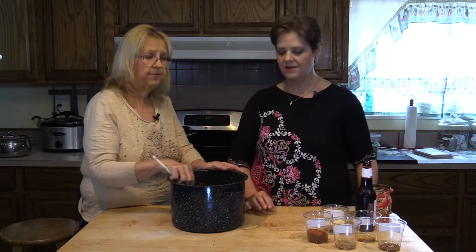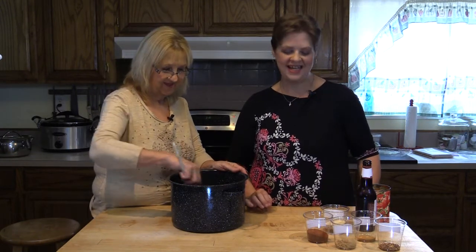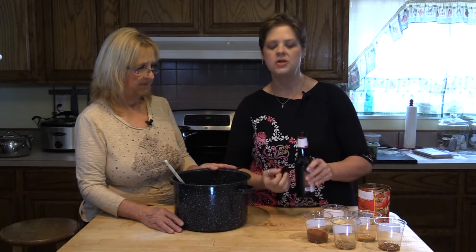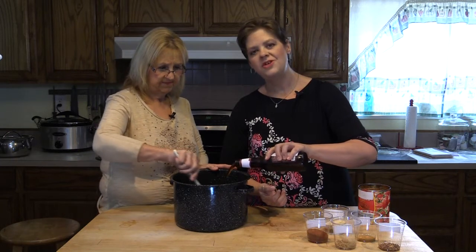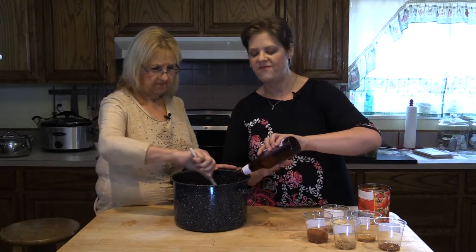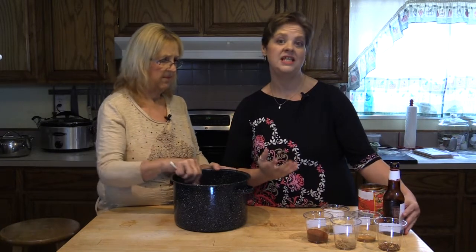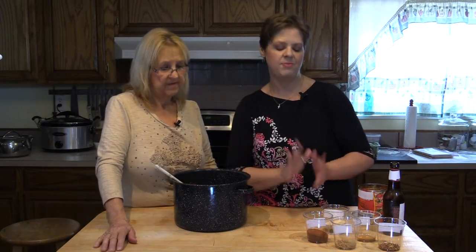Jennifer's taste is a little different from mine — hers is more traditional Texas red chili. Mine has got a lot of fun stuff in it that really makes it stand out. First, we're adding a bottle of beer — about a cup and a half of a really good craft beer. The alcohol will cook out, but the flavor won't, and it will condense, so you want something that tastes good. Find yourself a quality craft beer — that's very important.